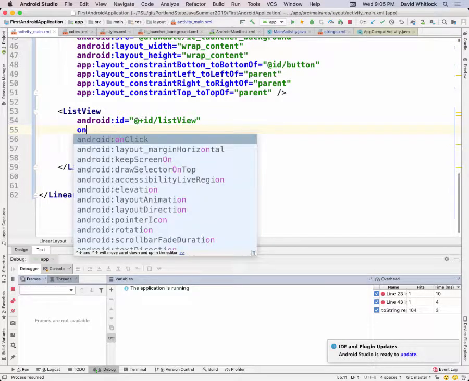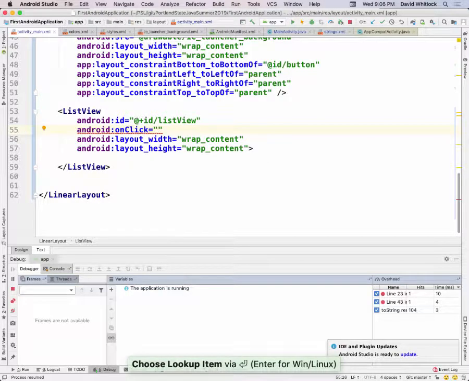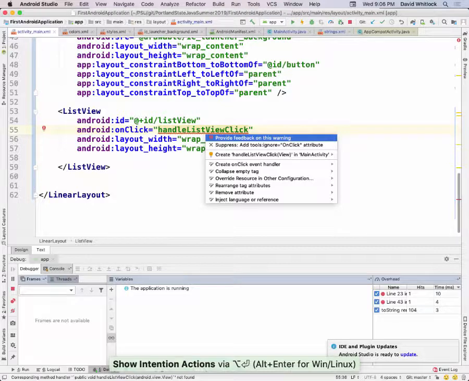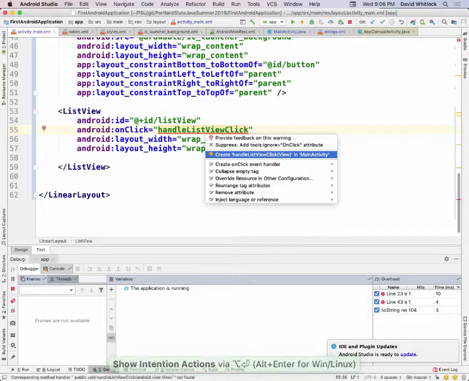Here we'll call it handle list view click. So you can say, when the list view is clicked, invoke this method, and then you can add that handler method here on the listener.